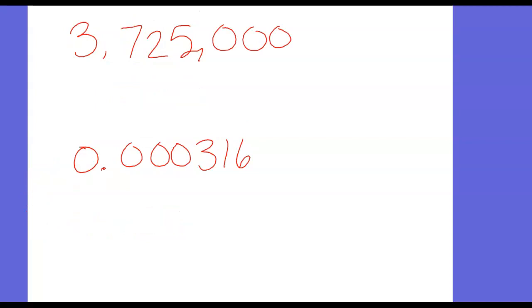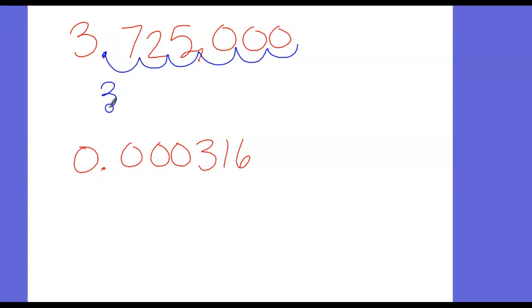Example 3, we're given what type of form? Scientific. No. Yeah. Standard. Standard form. So I need to turn it into scientific. Okay? How am I going to make this a number so that it is between 0 and 10? Move the decimal. How many times do I need to move the decimal so that I get a number between 0 and 10? 6. Well, leave out the negative right now. 6, right? So I move it 1, 2, 3, 4, 5, 6.